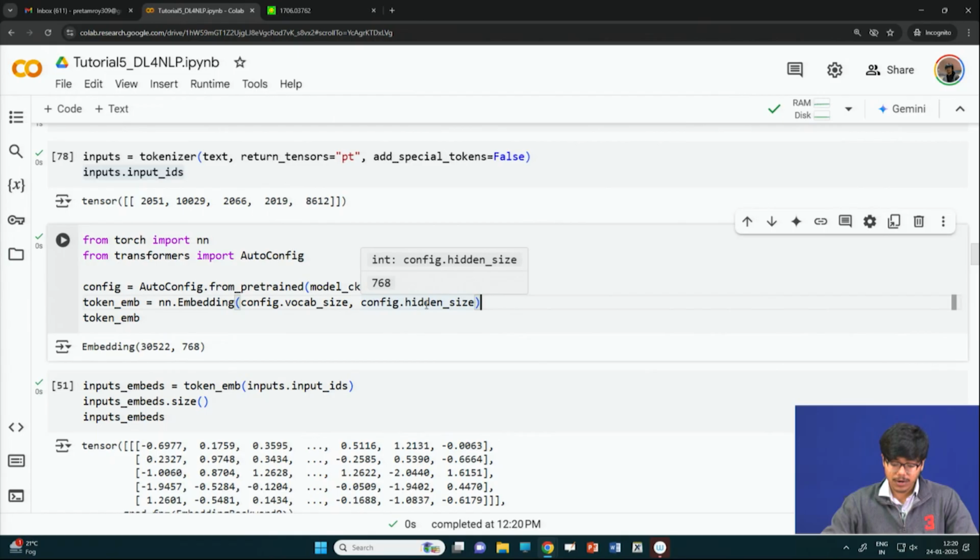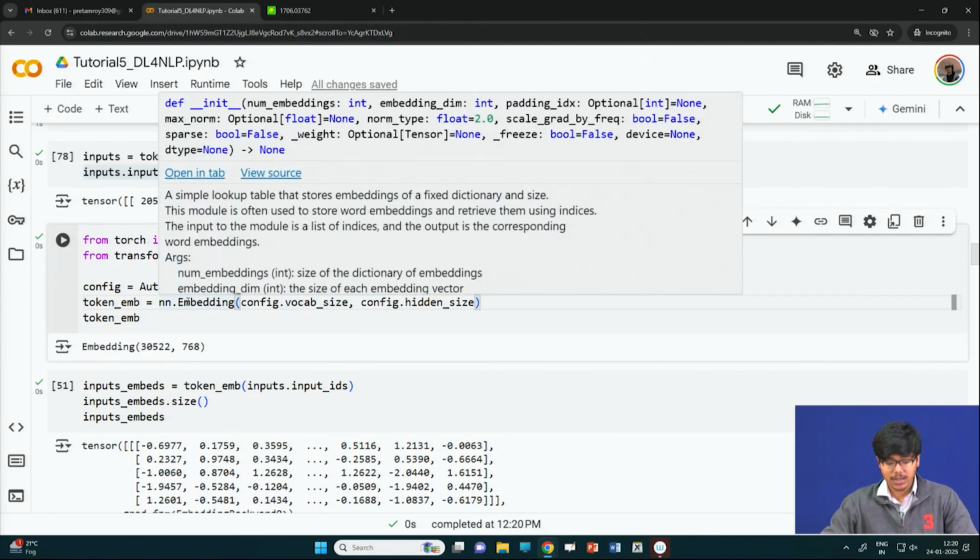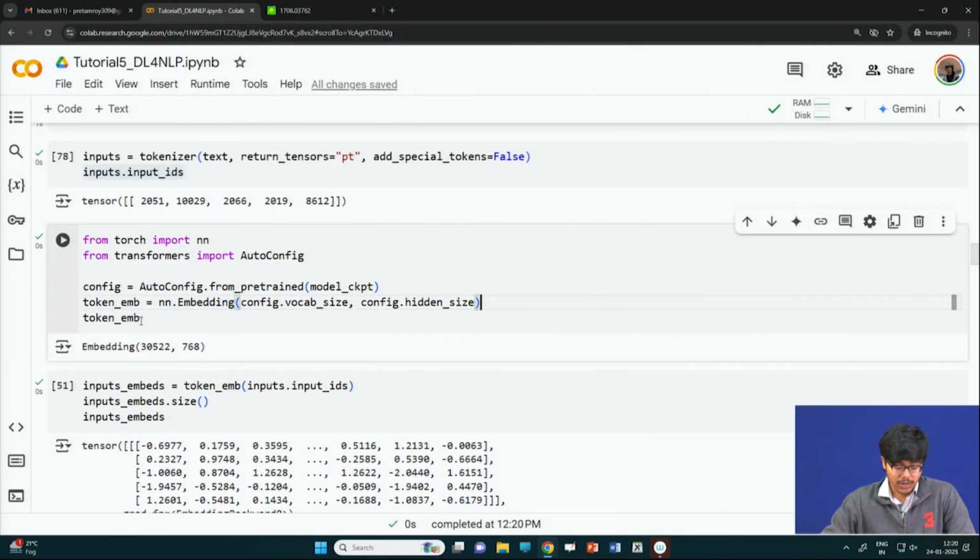By default the BERT model has a hidden size of 768, and the vocabulary size of the BERT model is 30,522, and these are predefined by the model. So, nn.Embedding is basically creating a simple lookup table that stores embeddings from a fixed dictionary and size. For each particular index we have an embedding. As you can see, this is the size of the token embedding.